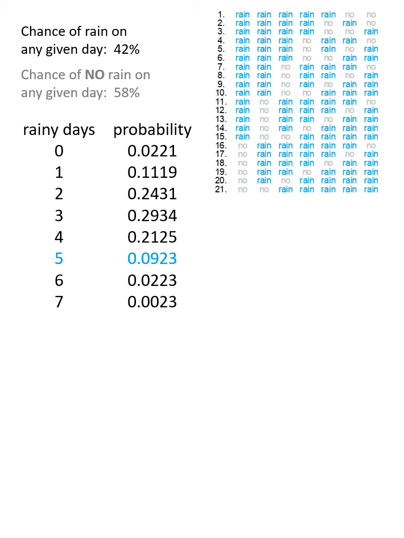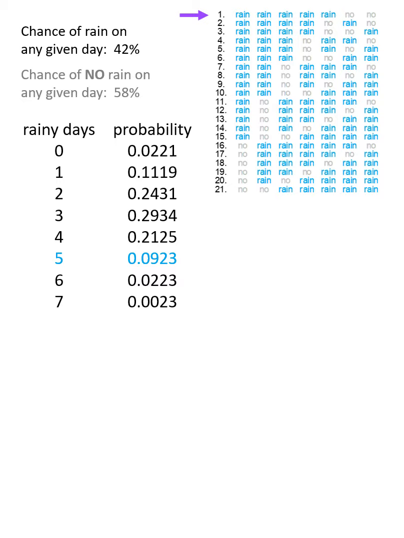Or look at line 15, for example. Line 15 would represent rain on Sunday, no rain Monday, Tuesday, and rain the rest of the week, and so on. So these are the 21 ways I can have a 5-day rain situation within a 7-day week. Again, I'll tell you later how I knew there were 21 of them, or how you could know that without listing them. But here's the point.